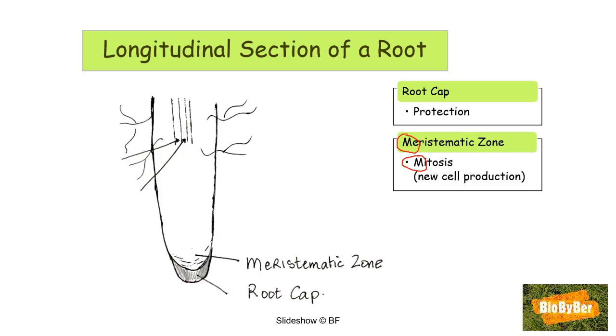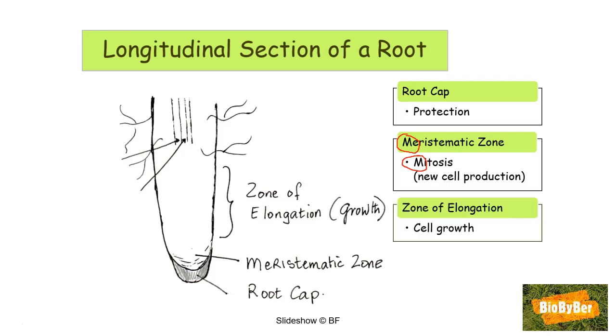As time moves on, these cells start to grow. They form the zone of elongation. The cells are all identical to each other. Their only function is to grow. They remind me of pupils in primary school. All the pupils in primary school do the same subjects. They are not divided into different groups or different subject areas.